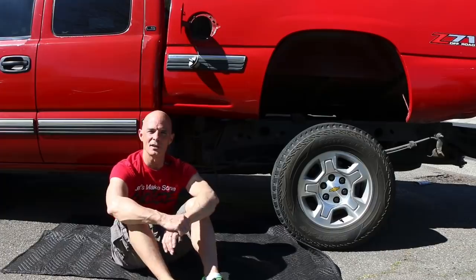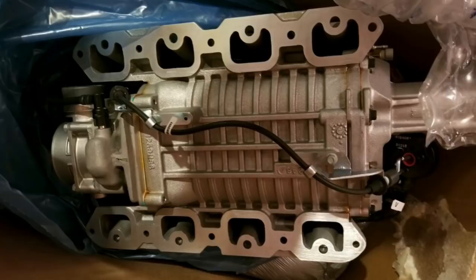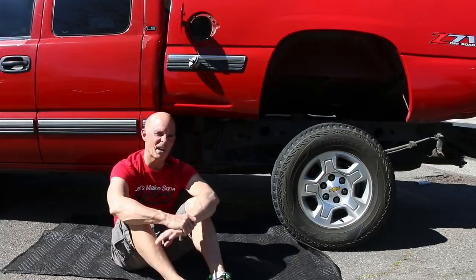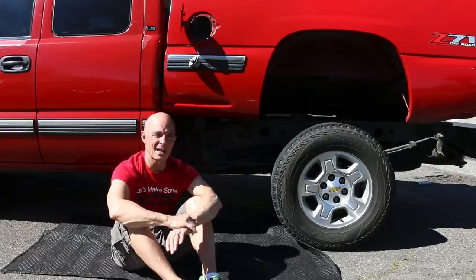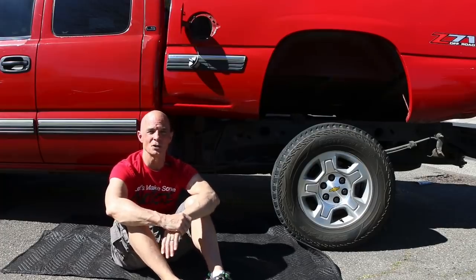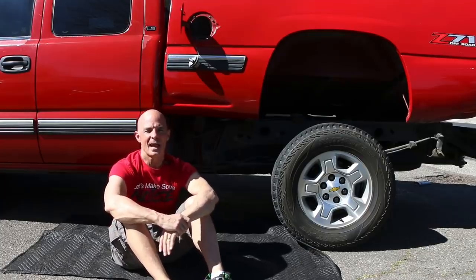I purchased one of the superchargers from, I think it's from the North Star motor the guys are selling. The only thing that's different about that is that it encloses the intercooler, which is cool, but it also has runners that come off of the top and go down. So I don't know if it's too wide to work with the high ram. I think that it is, but I have a backup plan. The guys at Speedmaster sell a dedicated lower manifold for the LS, and it's designed to fit a big 671 or 871 supercharger. So I might be able to just make another plate for that and mount this other blower.